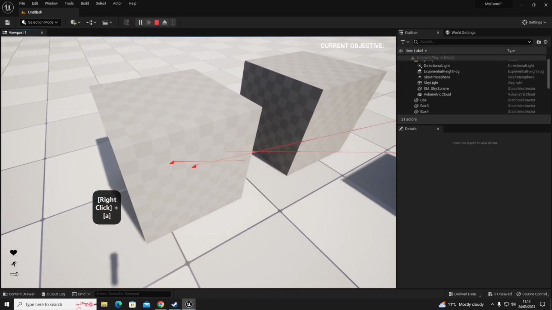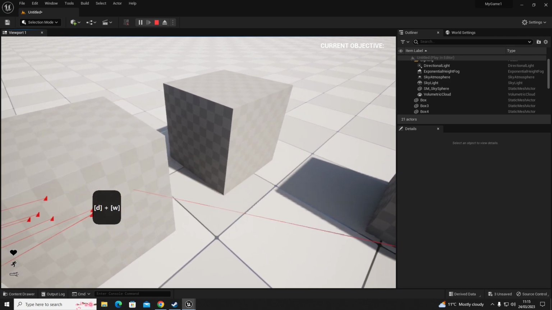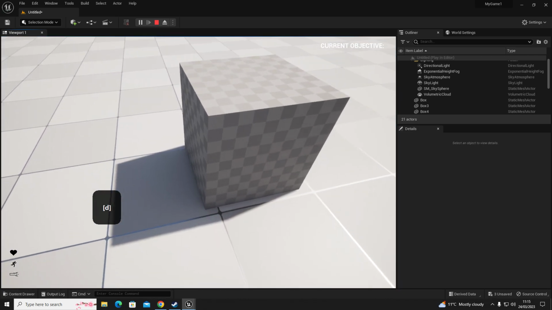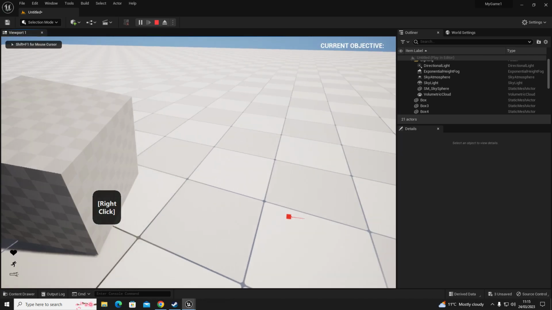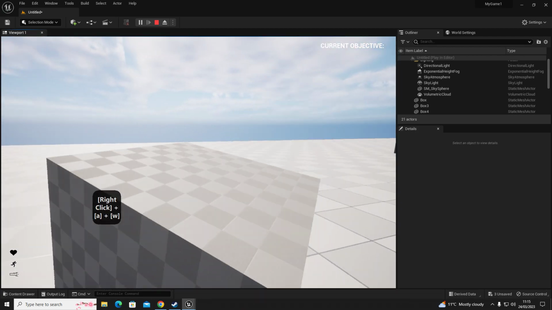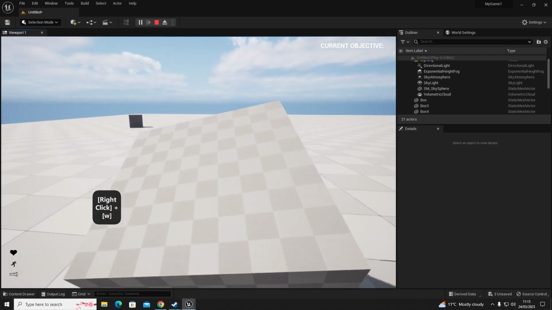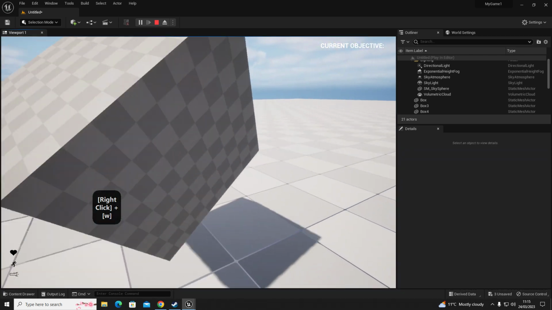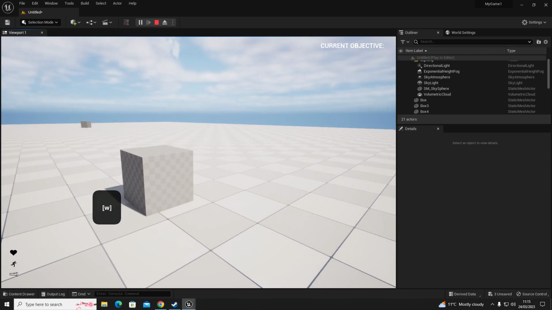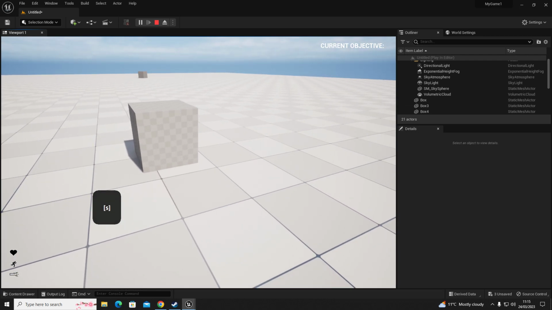It comes into contact with this object. The mass is too heavy, can't do anything. Into contact with this one. It's light enough so we can pick it up and throw it around. And then we can grab this, move it, bring it with us. As long as we hold down the right click, we can carry this around with us, and then we can launch it across the map. So that's how you do a simple pick up and move around kind of physics code in your player blueprint.